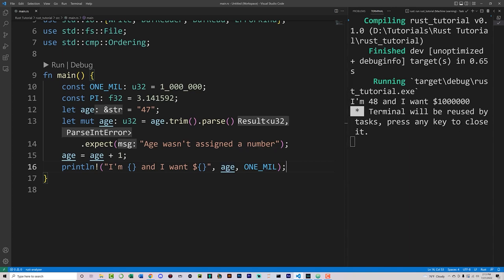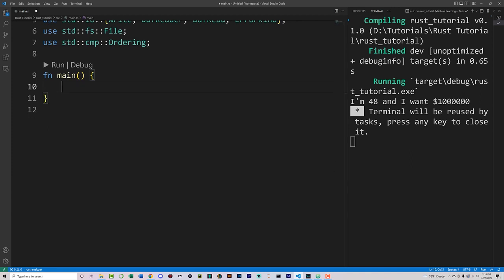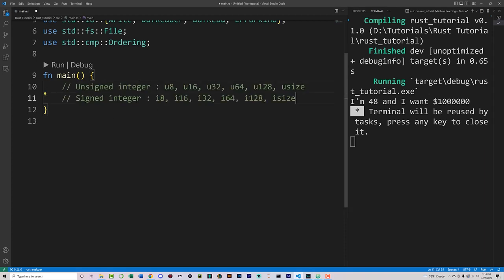And that brings me into more specifics on data types. Now, Rust is statically typed, which means all the types must be defined. And these types are going to be auto-generated very often for you by the compiler, as you have seen, or you can go in and define them explicitly in certain situations in which that would be useful. First off, we're going to talk about integers, and you can see here are the different unsigned integers that we have, as well as the signed integers and how you define those. And usize is going to depend on your computer. So if you have a 64-bit computer, then it is going to be 64-bit.